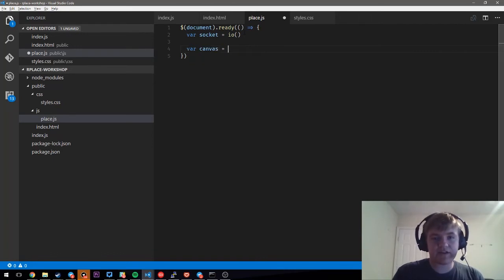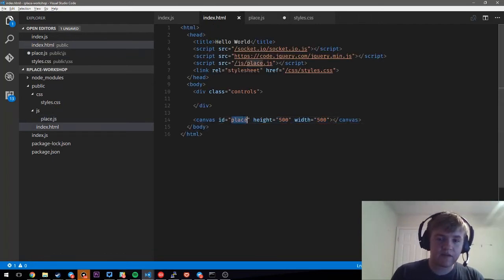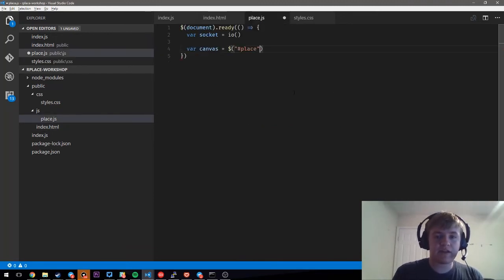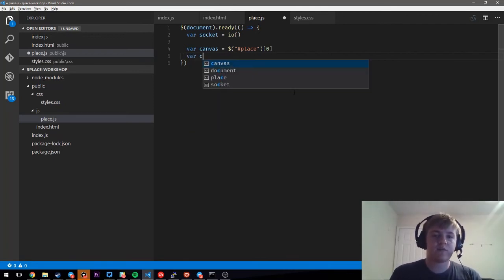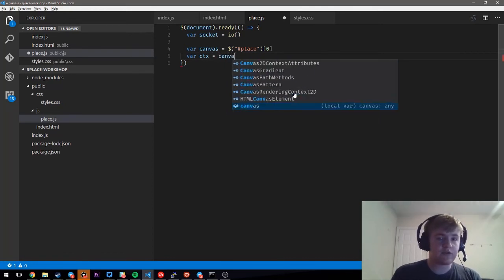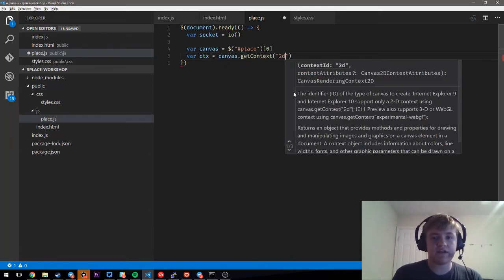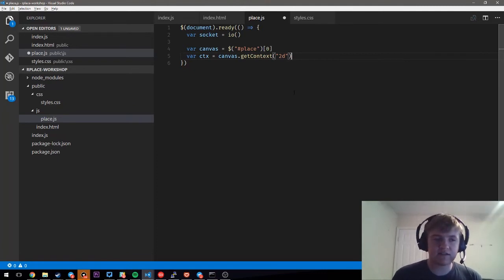And now next, we need to actually get our canvas, which is what we defined here earlier. So here's the ID. I'm going to get it with jQuery, and there's a canvas. Now we can use it later on. So now, what's special about canvases is they're not regular HTML elements. You can do many things with them. But to do something with them, you have to get what's called a context object. So I'm going to name this variable ctx for context. Do canvas.getContext2D. This gets a 2D context and is saying we're not doing anything 3D related with this, so don't try to load WebGL or anything. Just create a 2D canvas that we can draw on.